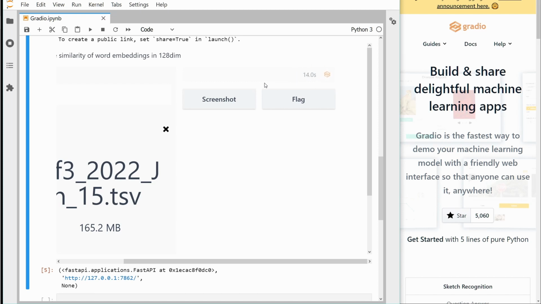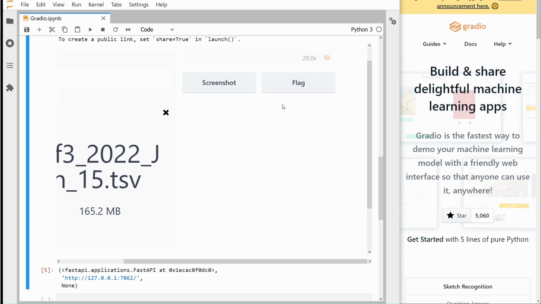Now, since we are calculating a cosine similarity in 128 dimensions of more than 105k words, this is gonna take us on my old Windows laptop here running an Anaconda virtual environment about 50 to 60 seconds.